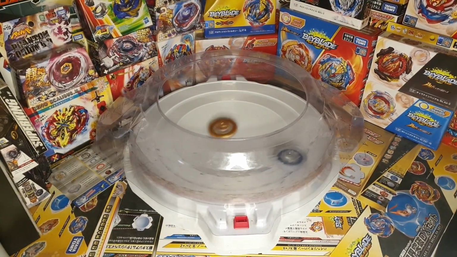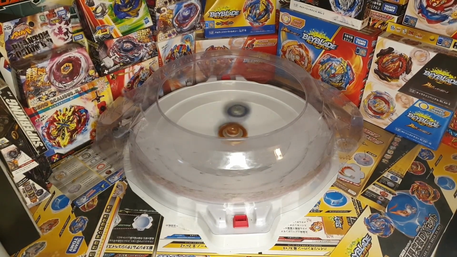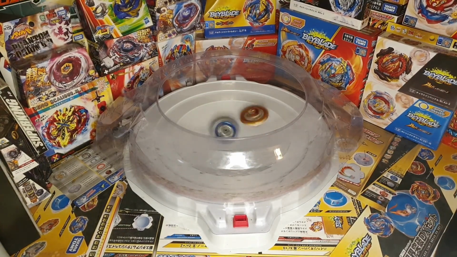So Spriggan's in first. Oh, an accidental snipe shot at it. But first Spriggan seems to be doing really well because it's on the opposite end of Longinus and it has rubber, so it's defending Longinus's attacks pretty well. And Spriggan won that one. So yeah, that was a really good performance by Spriggan.